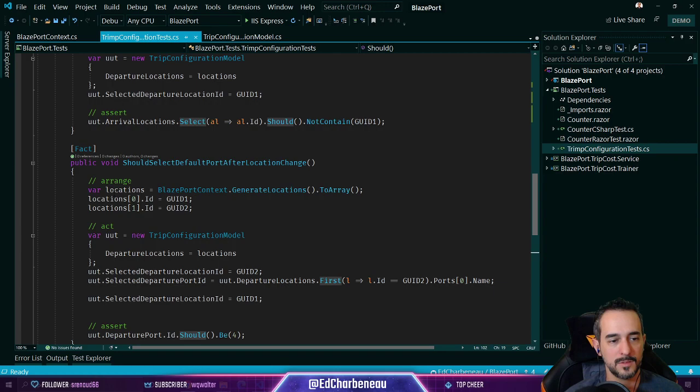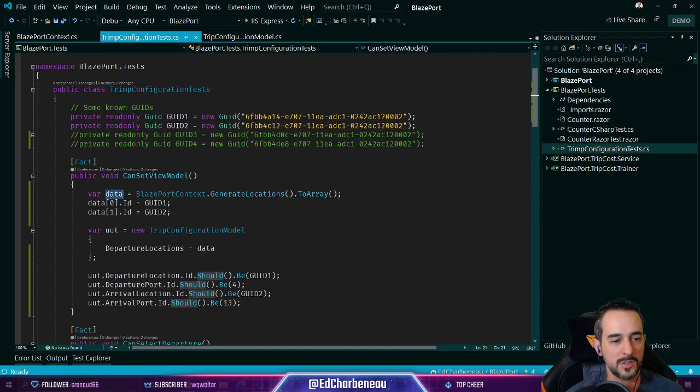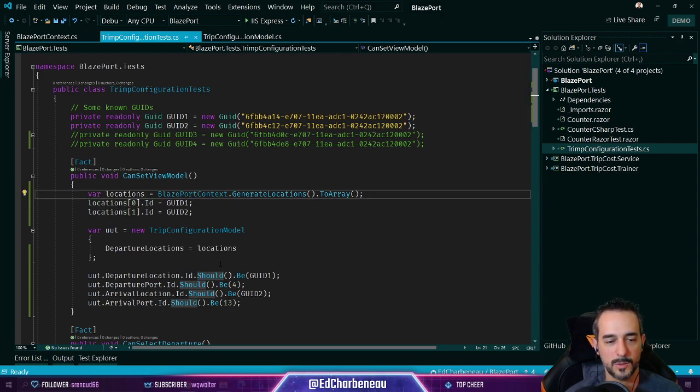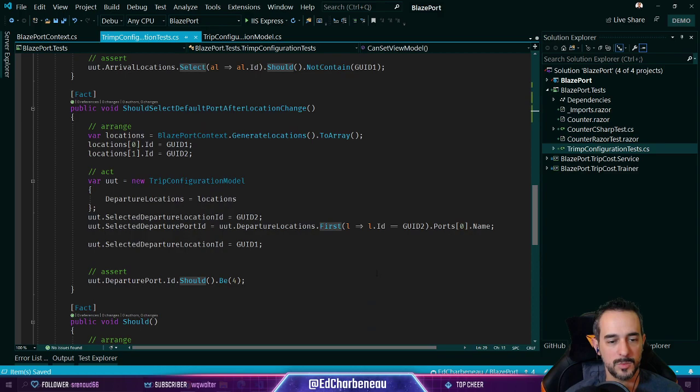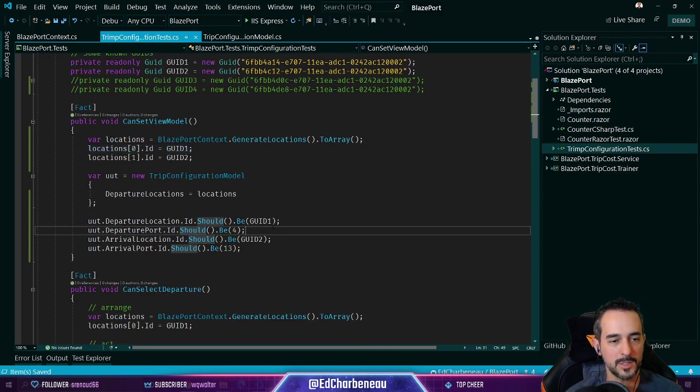Looks like I was using this method of setting up my tests all the way through. I'll just go ahead and change this out real quick. Control RR is refactor, and then I'm going to change that to locations. Now everything should be good. Name the same there. These unit tests go through the same operation.